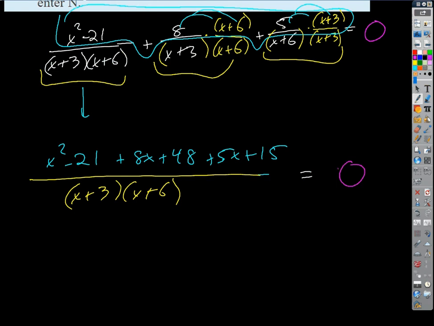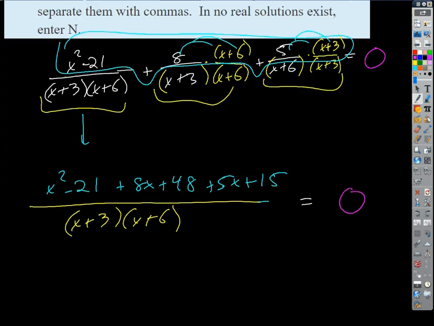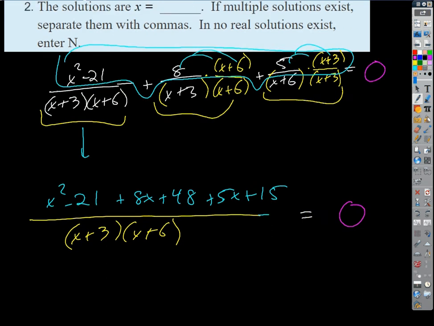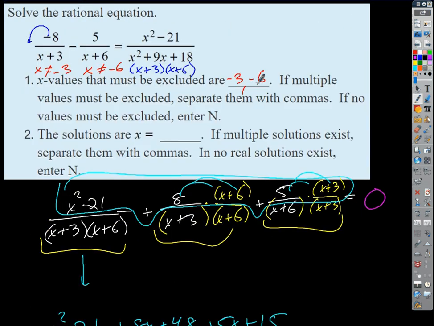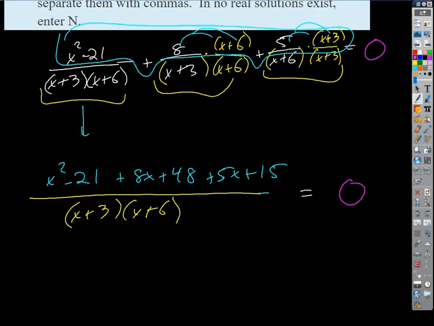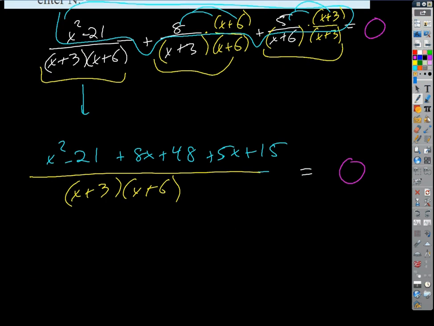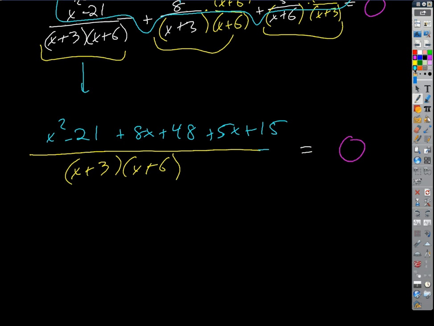So the bottom, we've already taken care of. We already know that the values of x we can't have are -3 and -6. We could have done it here also though, right? We could have looked at this and said, okay, well the factors on the bottom, I can see I can't have a -3 and a -6. Already taken care of though, right? What about the solutions? Well, we just have to combine this into one real simple expression and set it equal to 0 and solve. Okay, so what are we going to get if I combine like terms?